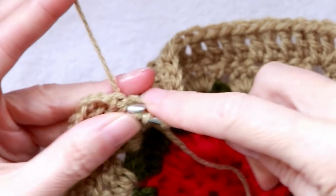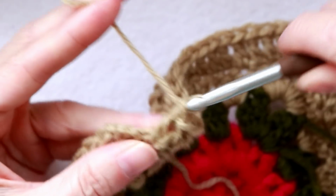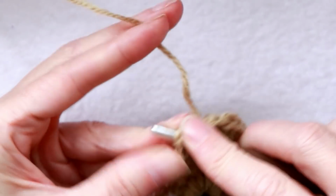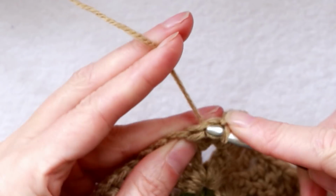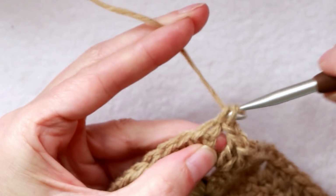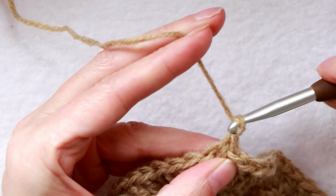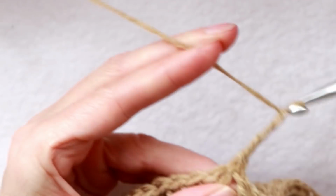So that is 2 double crochets and a chain 1. And we're going to single crochet to join, because we're not finished yet. We're doing 1 more row. So put your hook into the top of the chain 3, bring your yarn back, wrap your yarn, and take off 2. So there is our single crochet to join. And we're doing the same thing for this round.